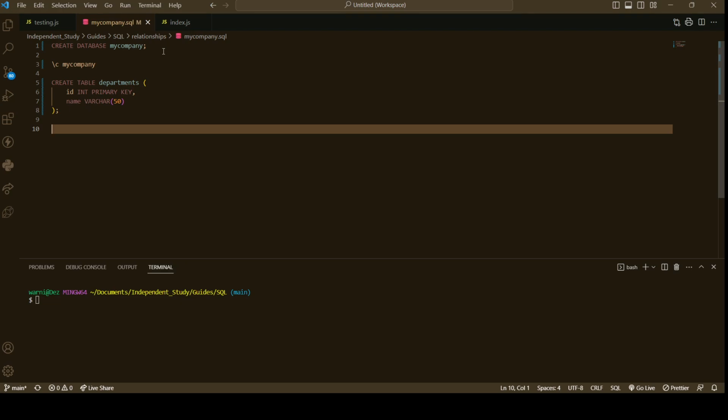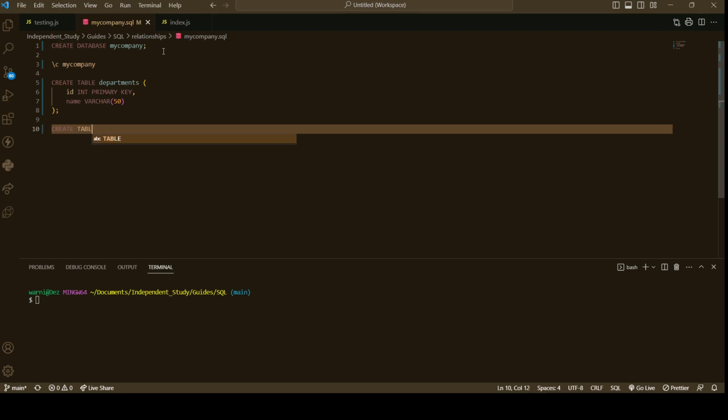The next few lines that we're going to type are going to create a table called employees, and this table will have 6 columns: ID, name, age, salary, department ID, and manager ID. The ID column is an integer type, and it's going to be the primary key for this table. The other columns are self-explanatory, really, except for department ID and manager ID. These columns are for foreign keys that reference the ID column in the departments table for department ID and the ID column of the employees table for the manager ID. So let's get that typed out.